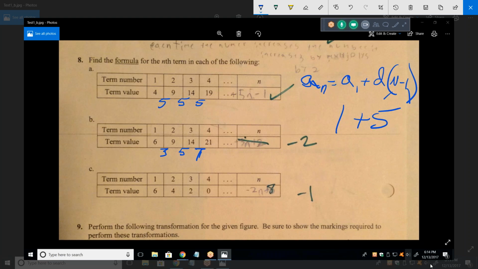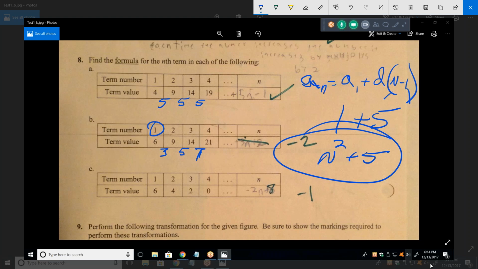How about this? Sometimes you just got to experiment with a few things. Does that work for everyone? Does that work for the first term? Yeah. Does it work for the second term? I think so, yeah. Yep. How about the fourth term? Yeah. Here you go. With these sequences, there may be a more appropriate way to do this, but the fact of the matter is I recognize that as a quadratic sequence and that as a linear sequence.